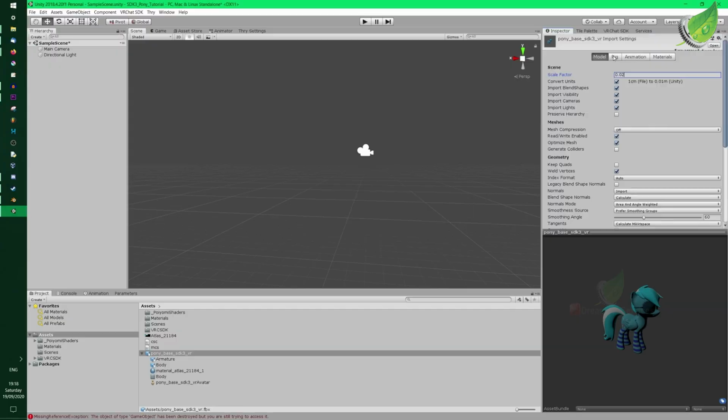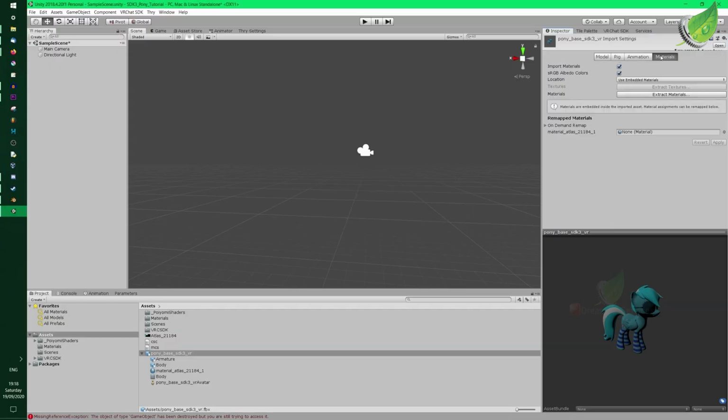Next you want to go to materials, and you want to go down here, and under location you want to select use external materials legacy. Click that, and then click apply.